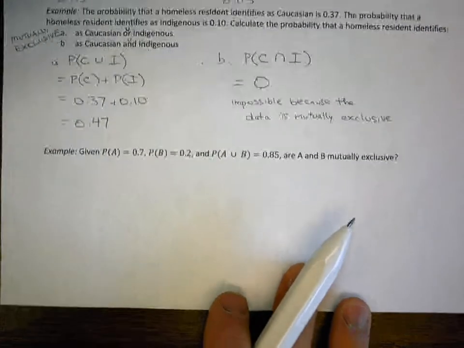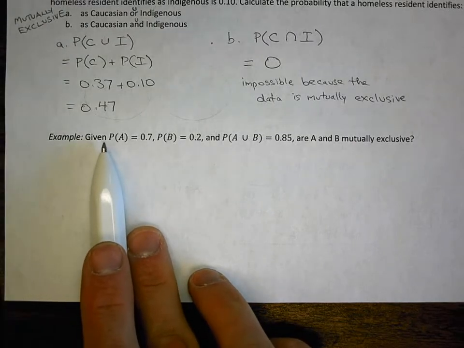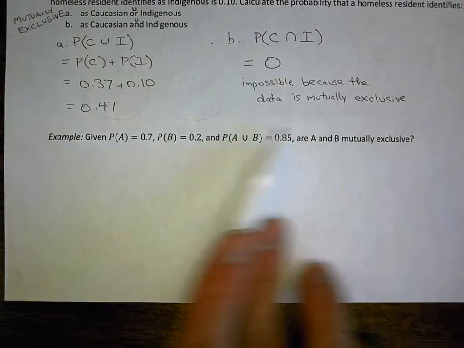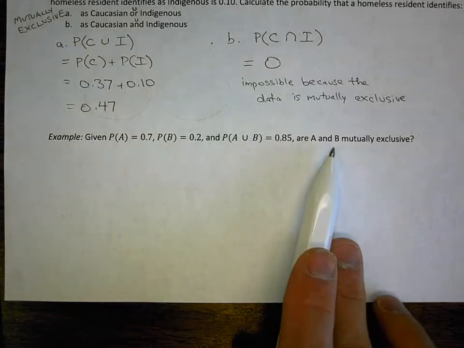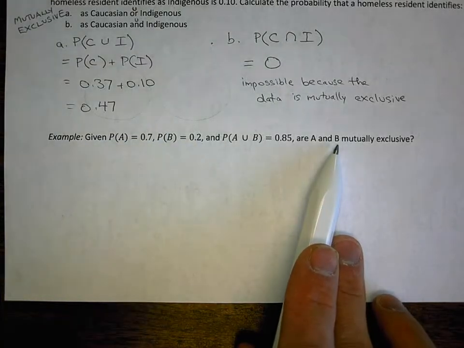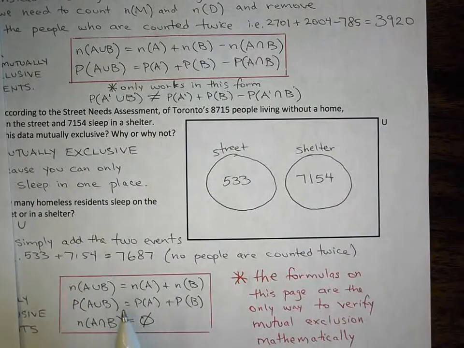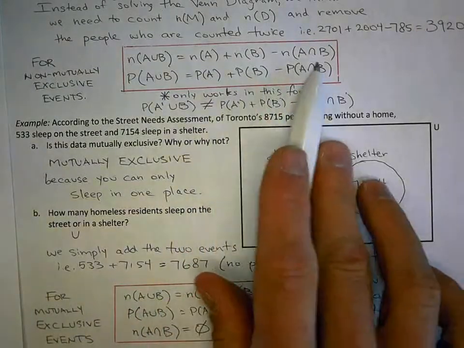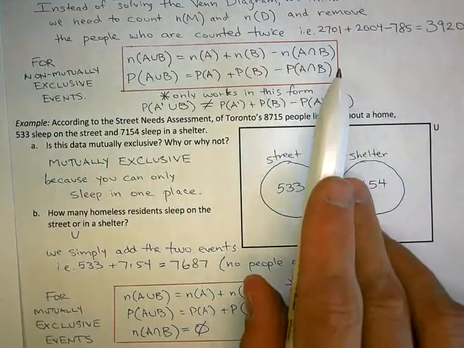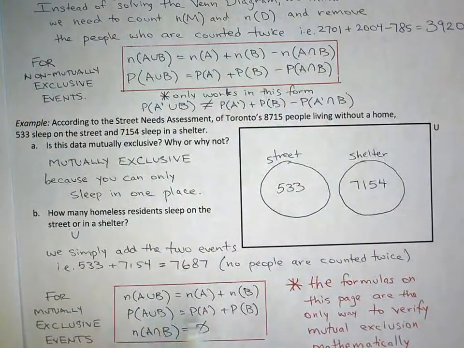Okay, finally, the last question. This is what we're building toward, and this is a challenging question because, look, I haven't given you any information. There's no real life problem here at all. I've just given you numbers. I've said the probability of A is this, probability of B is this, here's the union. Are they mutually exclusive? And this is a real life IB question. Well, remember, I told you, you can prove mutual exclusion using the formulas on this page. If the numbers follow this, then it's mutually exclusive. If the numbers sub in and follow this, then it's non-mutually exclusive. In other words, we're looking at the intersection. If the intersection exists, it's non-mutually exclusive. Doesn't exist, it's down here.